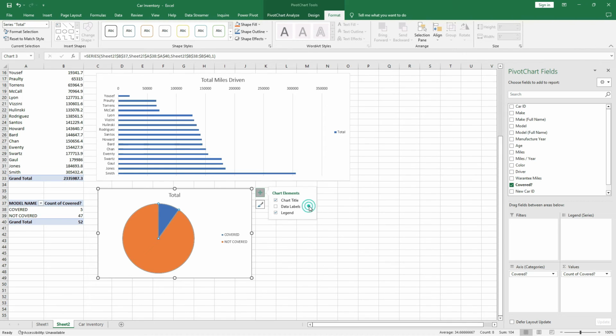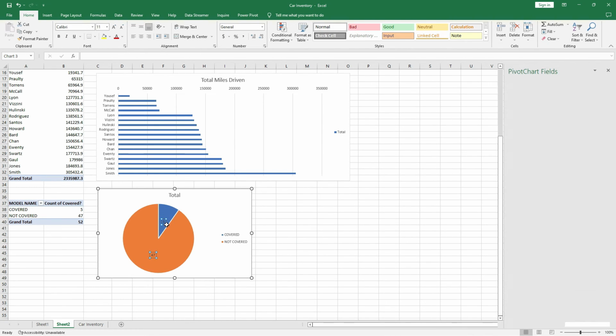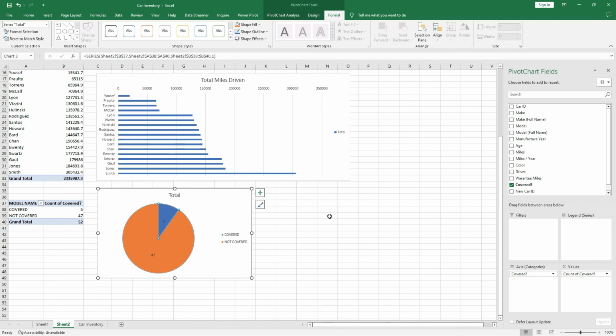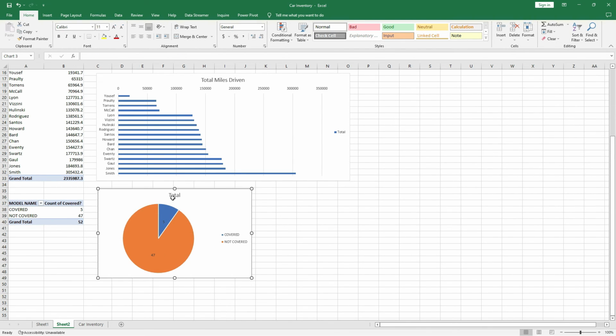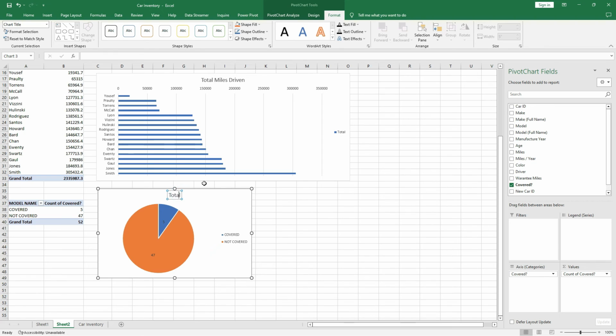Then I can use data labels, inside center, if I need. You should find that 5 cars are covered while 47 are not covered. So this is the proportion of cars covered and not covered.